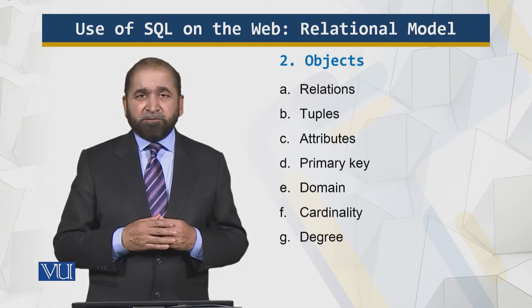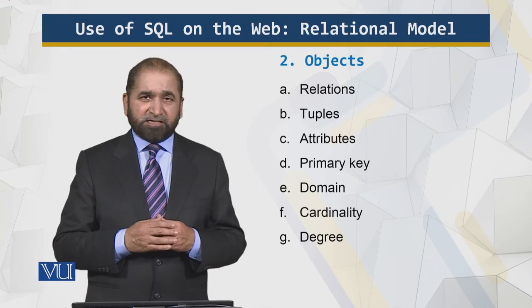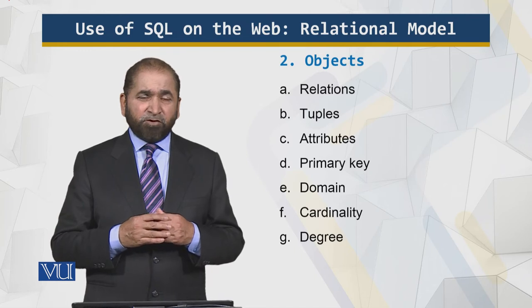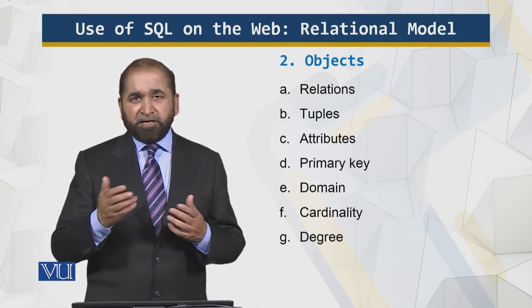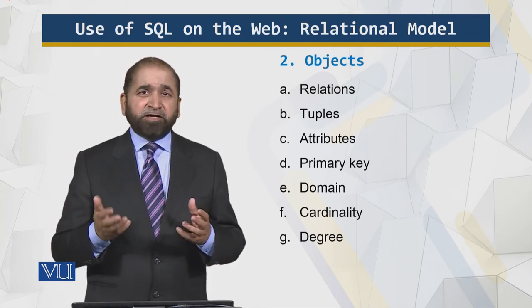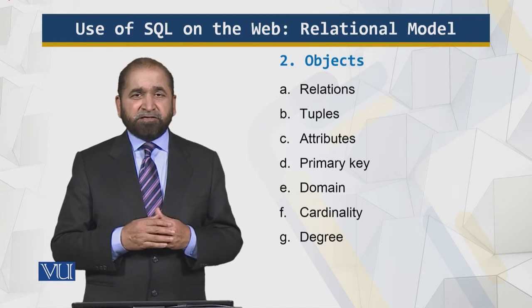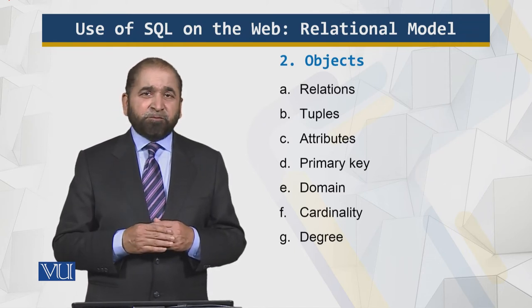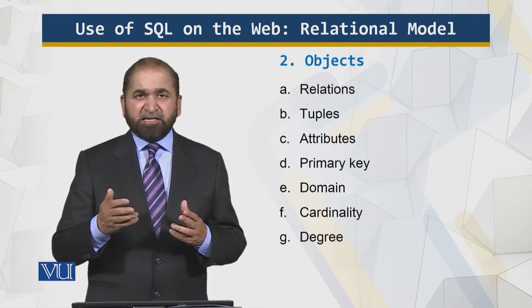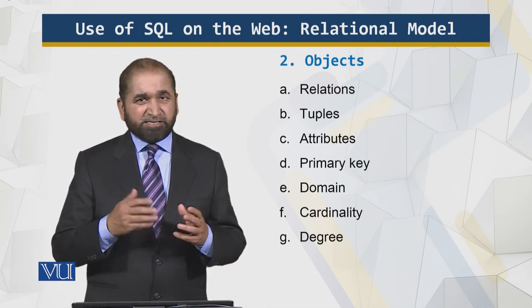Then is the primary key. Primary key is that unique value based upon which you can retrieve the data from the relational model. For example, the ID card number, CNIC of a person, or the social security number of a person is that primary key. And of course, the passport number can be a primary key also. Then is the domain. The domain is the set of legal values which can be there in an attribute. For example, for the attribute about the age, green color is not a valid value for that domain. It is just out of place.